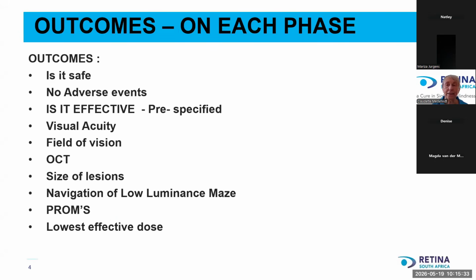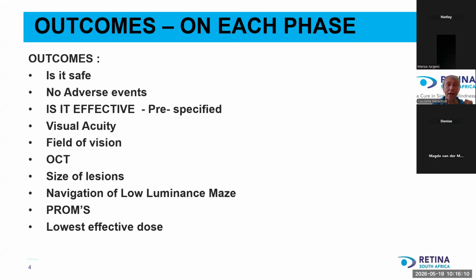So what about outcomes? How do we know if a clinical trial is safe? So first of all, you can have a look if there are no adverse events, and is it effective? Now that is it effective is pre-specified. And that is the problem with many clinical trials. You have to say, we're going to try out this therapy. And if people get improved visual acuity, that is the test that you do by looking at lines on an eye chart, that's visual acuity. If there's an improvement in that, that's going to be one of our outcomes.